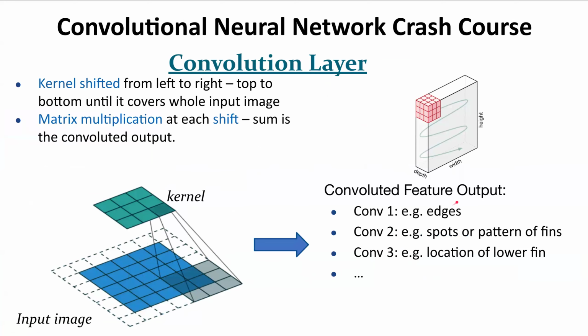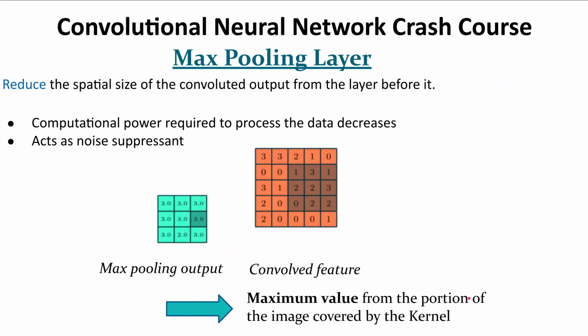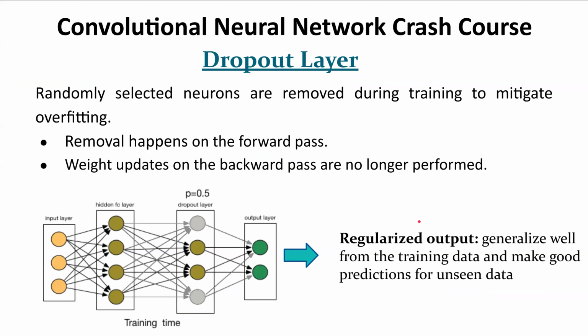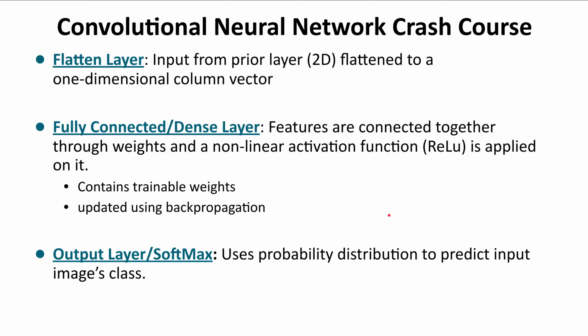I'm not going to really go through this because I think most people know how CNNs work, but what's important to note is that as you train more layers, you get more specific features, and the later convolutional layers will end up focusing on the lower fin of the fish. That is the focus. The curse of dimensionality still exists, and we try to reduce dimensionality as much as possible. And of course, we don't want to overfit, so we try to regularize the output. And to do the actual classification or detection, we need to have a fully connected layer, and that's basically what this is over here.